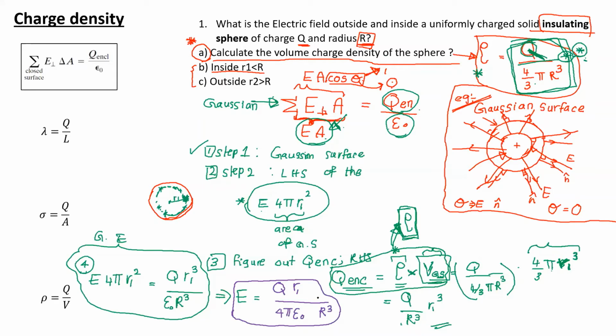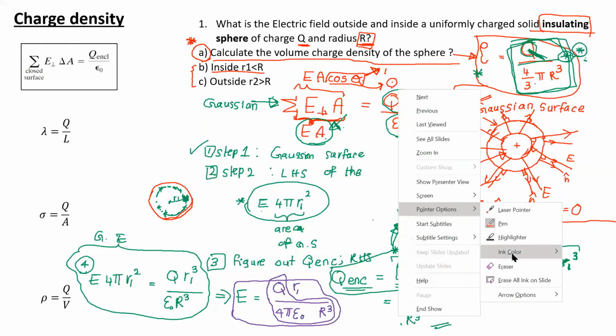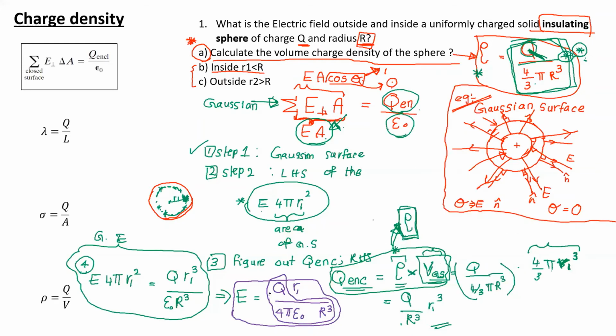So again, now we are going to do an important part. What can you say about these terms, which I'm circling? Q, 4 pi epsilon naught, capital R. What can you say about those? Are they constants for the problem? Yes, right. Capital R won't change. It is the radius of your object. Q is the charge of the object. So all of these terms are constants, right?